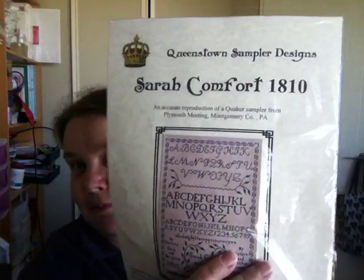Okay, so let's put those back. So, new start. Woohoo! On top of the new start I've just started yesterday. I think, am I going to be mad to do this? Given that it is Sampler September, I'm narrowing it down to 3 things. S-Ward is going to be one choice. Sarah Comfort, Queenstown Sampler Designs, and Maria Finney and Adam and Eve's House, Shakespeare's Peddler.